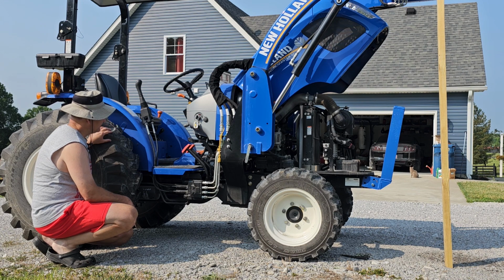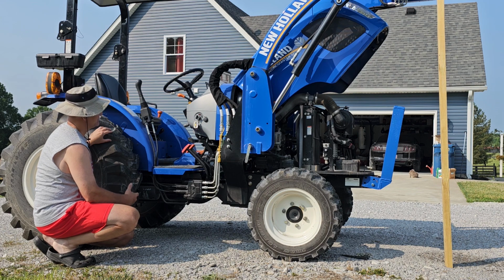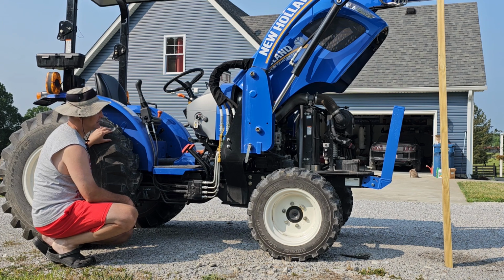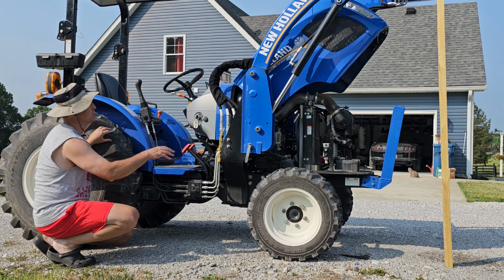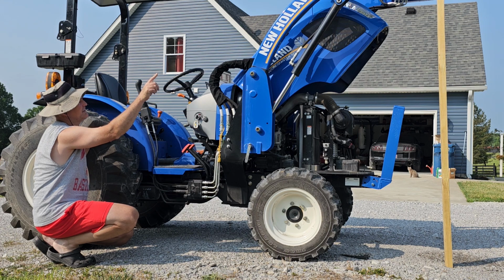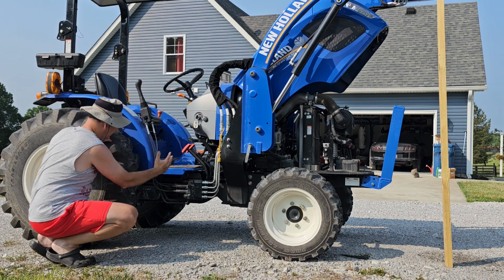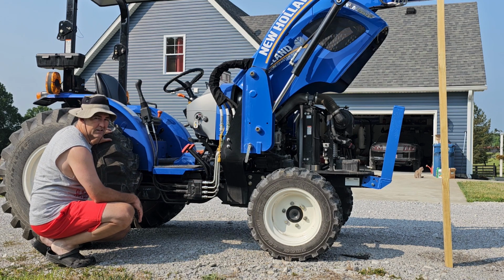So there's not really a wonderful hydraulic system on a machine like this, and they just tend to get some air in them and be slightly undersized at times. So he recommended that when you get that really loud whining noise from air being in the system, raise the loader all the way up, kind of like it is now. Tilt your bucket back and forth a few times, and that'll push all the air downstream back to the tank. And it does seem to work. So I've just been using the tractor and not worrying about it.